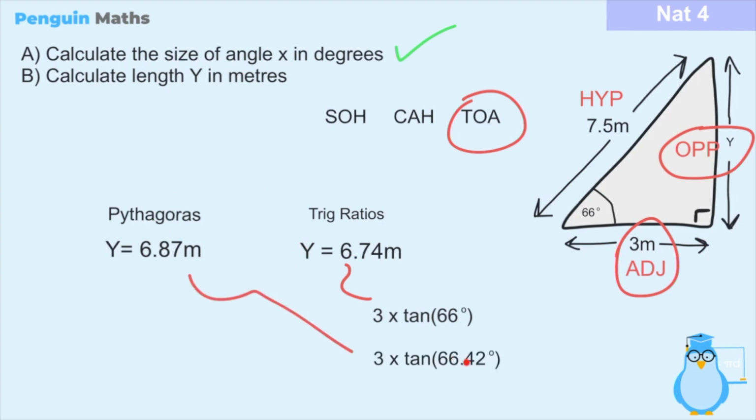But let's say for example we put two other numbers after the decimal point. We can see that doing this makes our answer much more accurate, and in fact when we do this we get the exact same answer as if we were to solve using Pythagoras, a value of 6.87 metres. The reason I wanted to include this was that when we use calculators and things like decimal places and rounding numbers, this can have an impact on our final answer, and therefore when we normally write the answer of a question, we often have to write how much we have rounded it by, or how much we have taken away the numbers after the decimal point on the calculator.